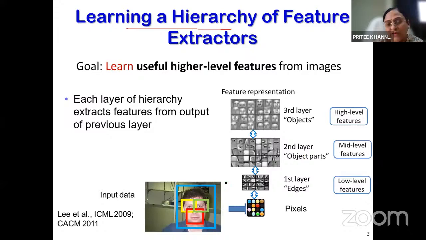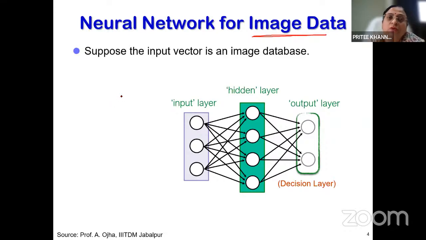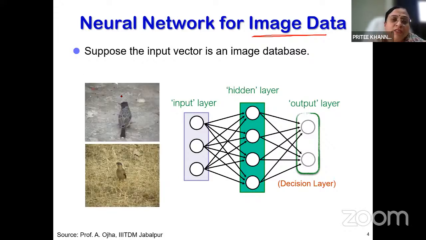Now, because you have already gone through the code, you are familiar with this neural network, where we have an input layer and hidden layers. This is a simple one where I have shown only one hidden layer, then the output layer, which is your decision layer. Now we will talk about the neural networks you have studied with reference to image data. So let us suppose your input is an image data set.